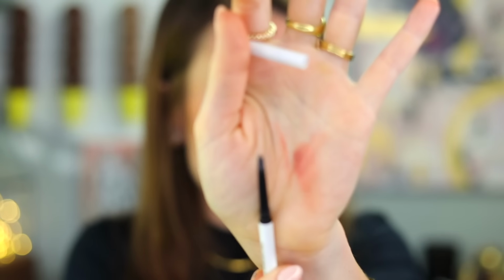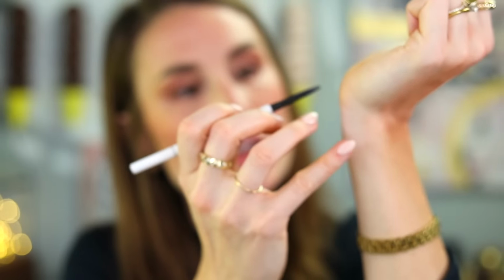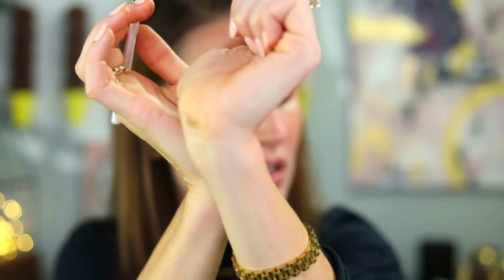Pencil in Light Taupe. I love this teeny tiny little pencil. And I also love that it's a little bit dash shaped, but it's still very, very small. I love the stiffness of this. You can feel kind of a hardness and a resistance. It draws very believable hair-like lines. It doesn't melt on contact with the skin. Basically, I think that's the best way to describe it. Because a lot of them, it doesn't matter how tiny the pencil is because they go kind of soft, waxy crayon when they touch the warmth of your skin, and then you don't really have lines anymore.